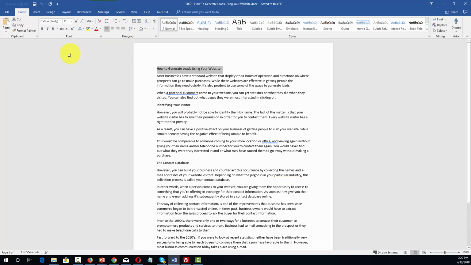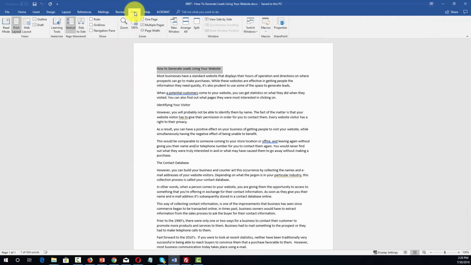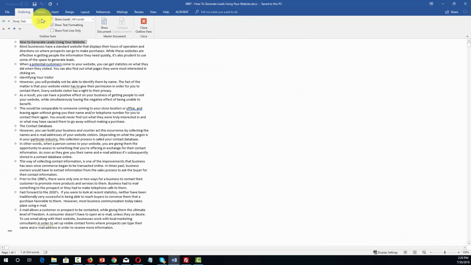Now, assuming you already have content in Microsoft Word, what you're going to do is go to the View command, and then go to the Outline view in Microsoft Word. And what you're going to notice is that you have some bullet points here, and you want to make sure that these bullet points are all on the same line. So for example, you don't want to have those that are indented because the PowerPoint import will only take those outline points that are leftmost.